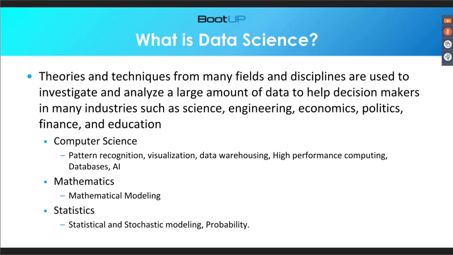When you're talking of computer science, pattern recognition, visualization, data warehousing, high-performance computing, databases, artificial intelligence, all these are areas of application of data science. Mathematical modeling is another area of application of data science and mathematics. Statistics and stochastics modeling, probability. In all these areas we will be in a position to apply data science.